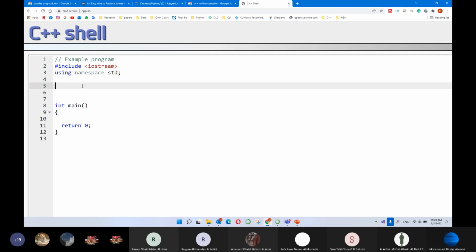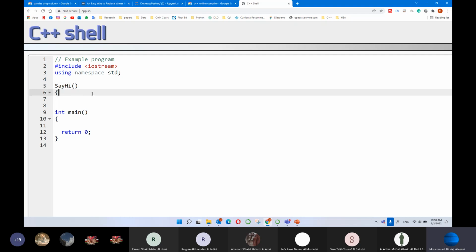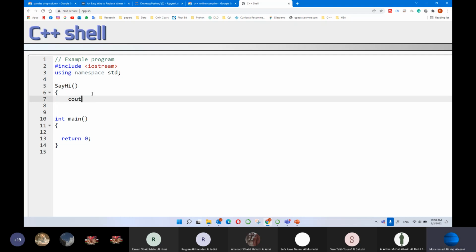Now, for example, I'll call the function say hi. All right. Oh, here I don't need to pass any argument, and the function will print out hello, and then ENDL. That's it.